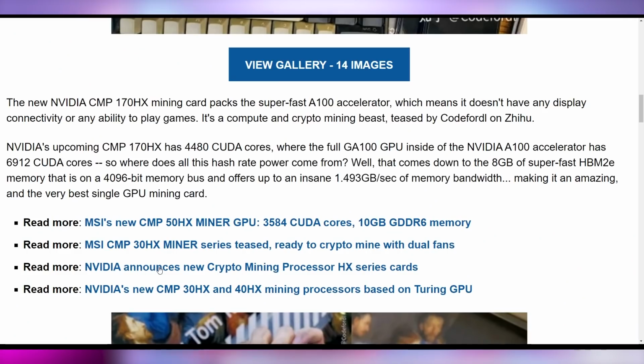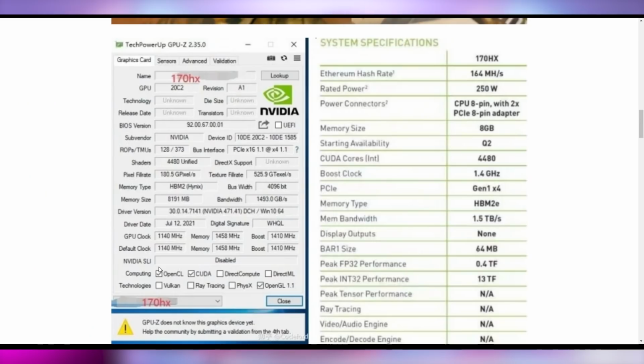while drawing roughly, I think, 250 total watts on the card, and a lot of that is thanks to the fact that these cards are going to be running 8 gigabytes of HBM2E memory as opposed to GDDR6, which allows them to get roughly 1.5 terabytes per second of memory bandwidth, and thus makes it really great for mining. Now, it's not 100% confirmed that this is the mining card.